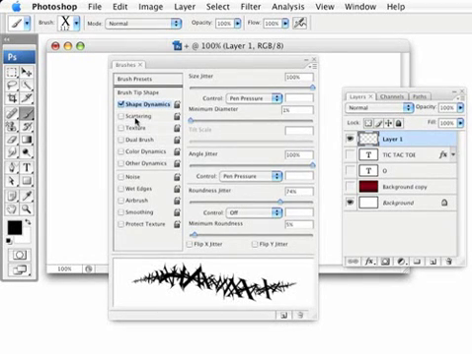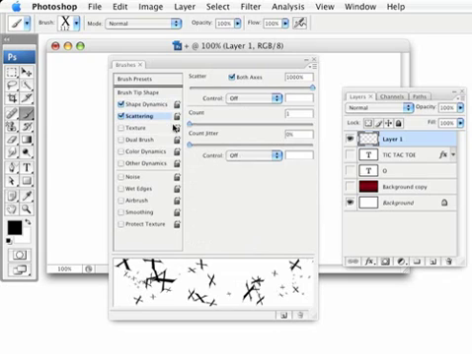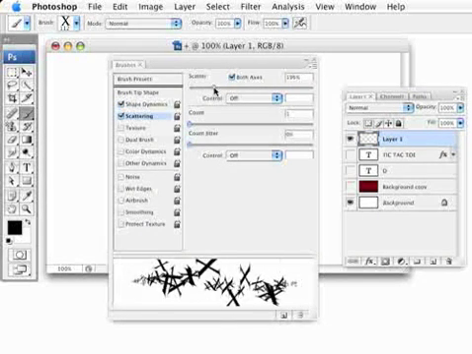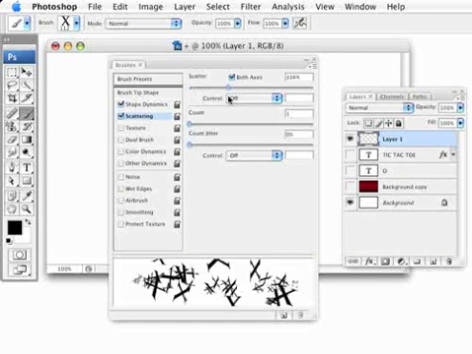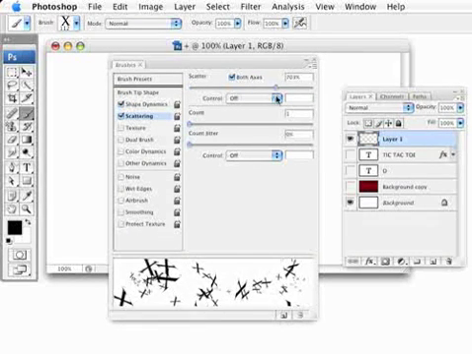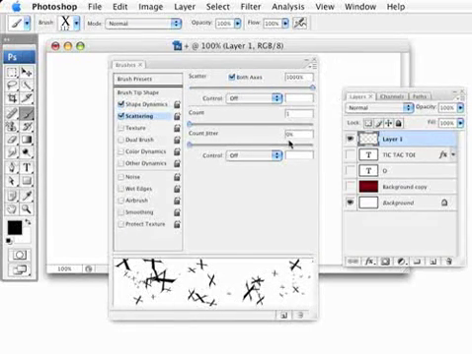Next, I'm going to activate the scattering in this brush. So we'll turn on scattering and highlight that so we can see those controls. And we want to make sure that we have both axes checked here, and we want to make the scatter go all the way to 1000%. We really want it to just scatter everywhere. If I bring the scatter all the way back down, 0 does nothing, and as it pushes out, it scatters even more and more, so I'm going to max it out. I'm going all the way out there.